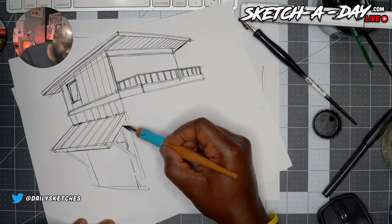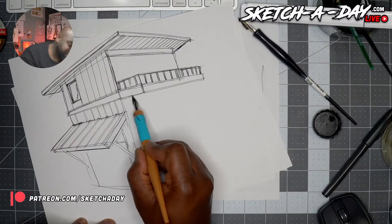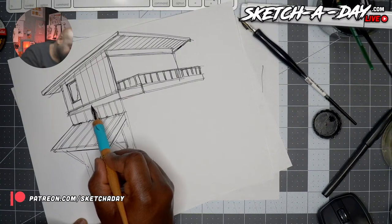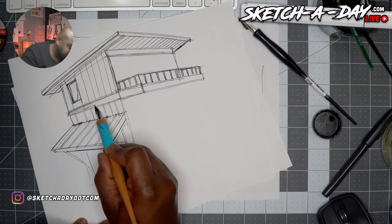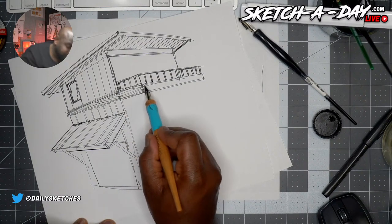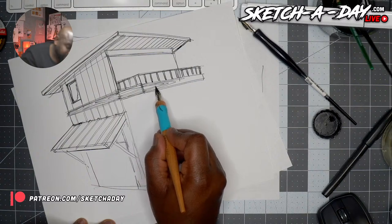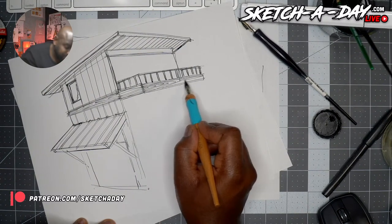It's a good suggestion though, and it's something that I've mentioned before on occasion. I guess we'll make this wood. The better and more comfortable you are with your pen, you'll start to hold it a little bit further back from the nib, from the tip. So appreciate that, Mecha Art. Thank you.